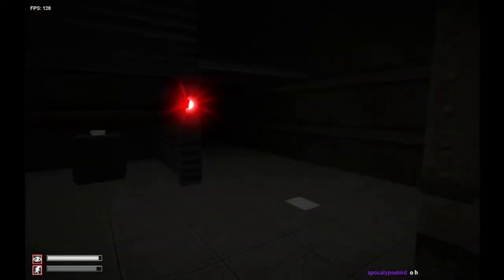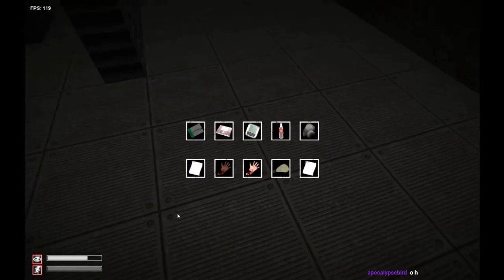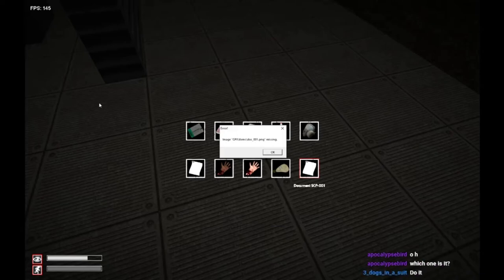Another issue of this memory access violation incident is with SCP-001. It has a document lying on the floor beside it, and accessing said document instantly crashes the game because they forgot to load the textures for it. Fuck you.